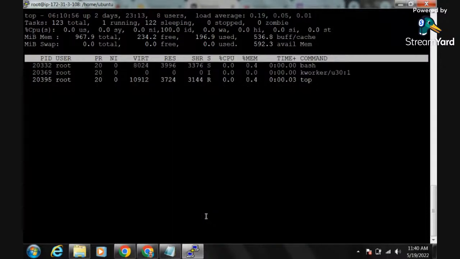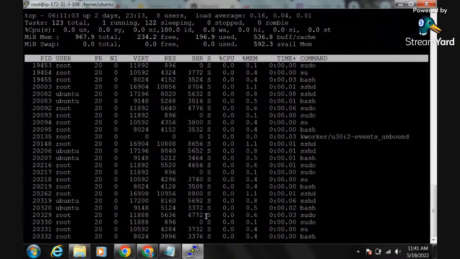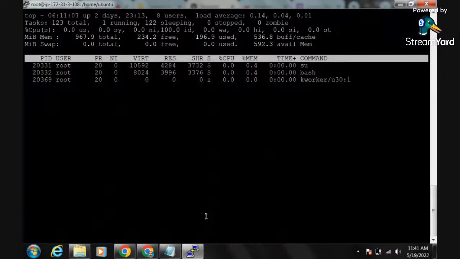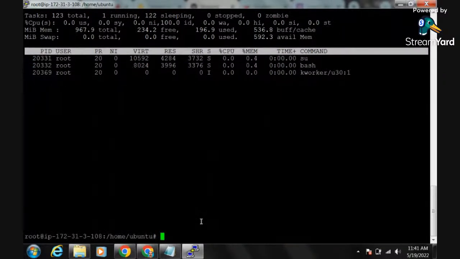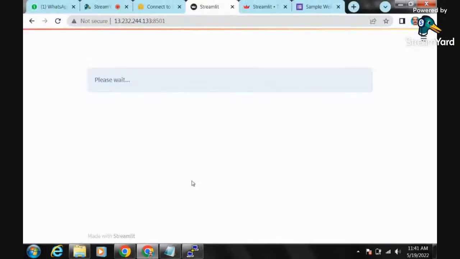One of the applications is running in the background, so I want it to stop. So I'm trying to find the process ID. Okay, now all the Streamlit applications have been closed.